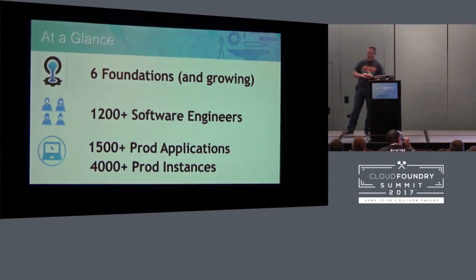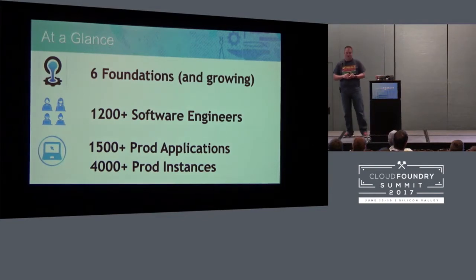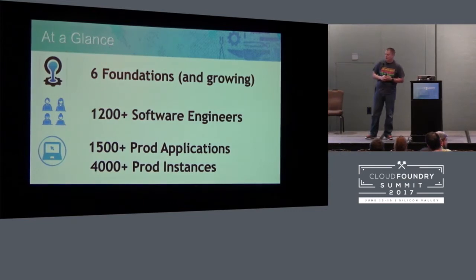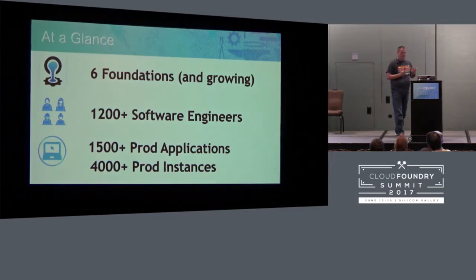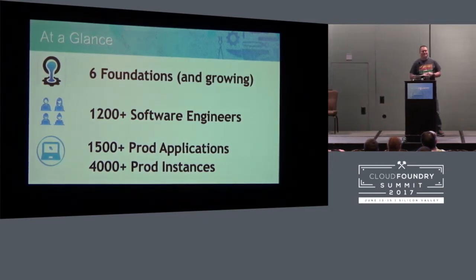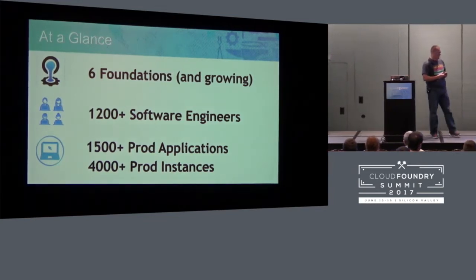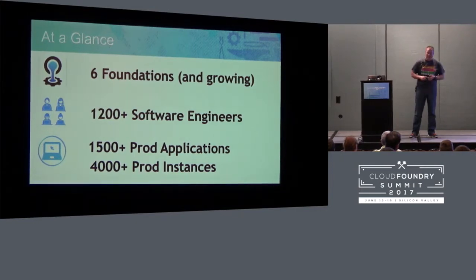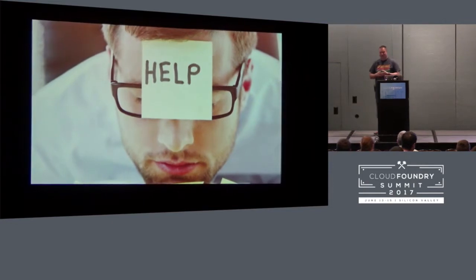So let's go back. Our journey with Cloud Foundry started about 2 years ago, and as a team we've had a couple different application platforms. Adopting Cloud Foundry, buzzword of the day, coincided with the start of our digital transformation. And as part of that, we actually started to look at what's really impacting our software engineers. What is keeping them from delivering value? And a couple of common themes came out.